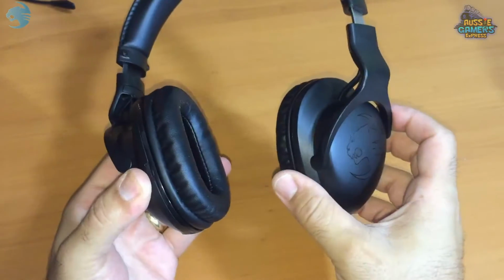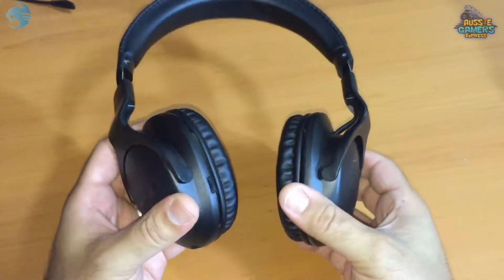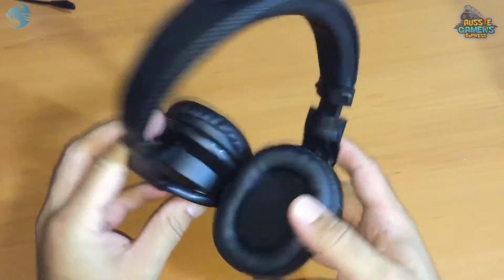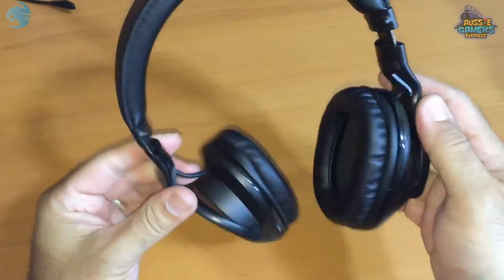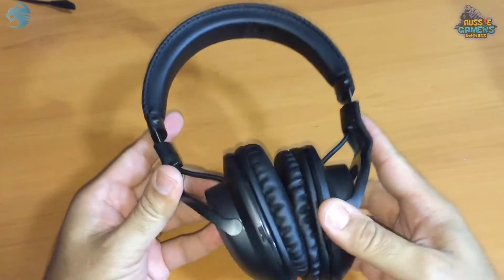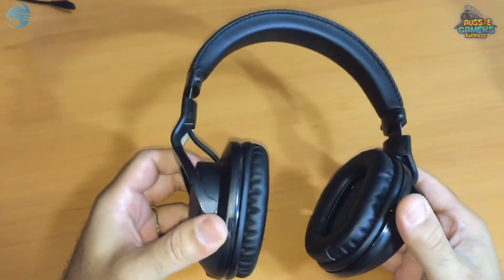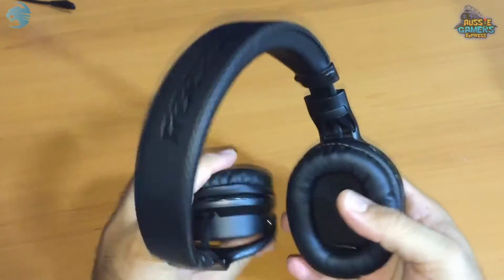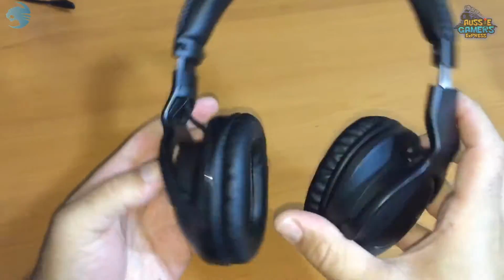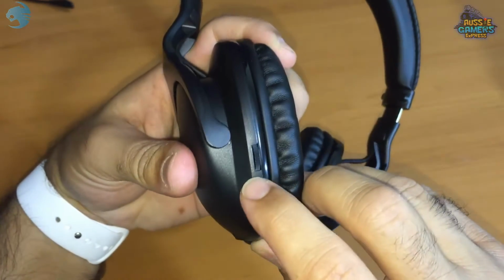Now, the earcups do swivel, but only a little bit. It would have been nice if they would swivel completely flat to help with putting them away, and they don't fold away at all. So if you are going to use these on the go, you're going to either have to store them on your head or around your neck, or it's going to take up a bit of room in your bag.